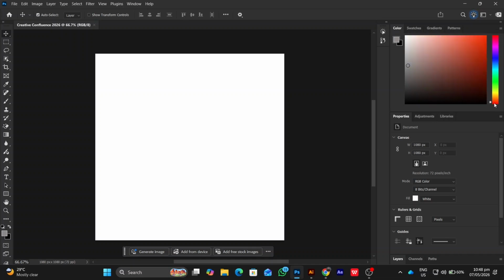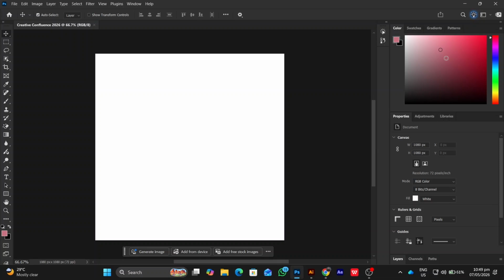So all these are hues. And then on this rectangular box here, we have the saturation. If we push this small circle all the way to the right, that means we have a fully saturated version of that color. And if we push it all the way to the left, that means we have a low saturated or desaturated version of the color. And also at the top, if we select the top, we have the brightest version of the color. And if we pull that circle all the way to the bottom, we have the darkest version of that color. Okay, let me explain it better so that you understand.